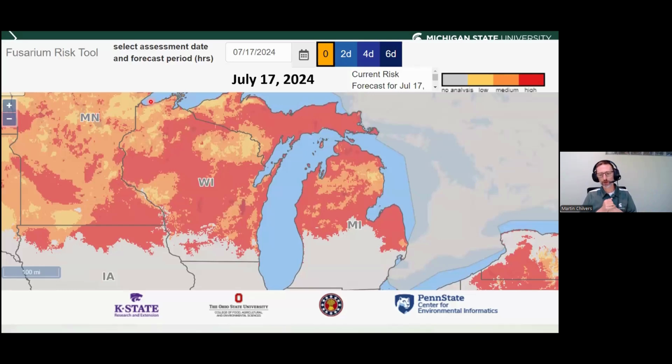I just pulled up the Fusarium risk tool. Again, this is developed for wheat. It needs some validation in corn, but as of yesterday it is showing high risk where the model is still running in the state. What's happening here in the grey is the model is shutting off. The way they've set it up is that once spring wheat is clearly off, the model is just shutting down. I've asked them to continue running this model, but it's showing high risk.